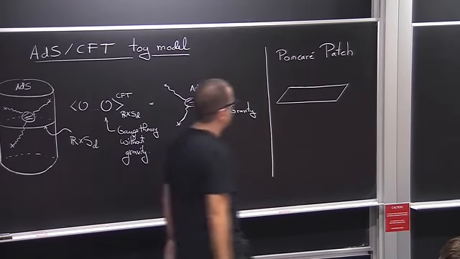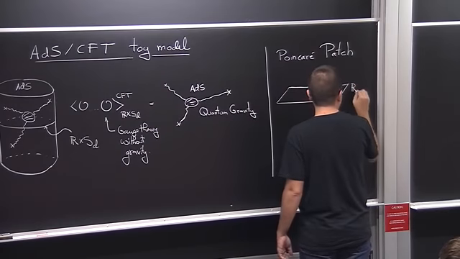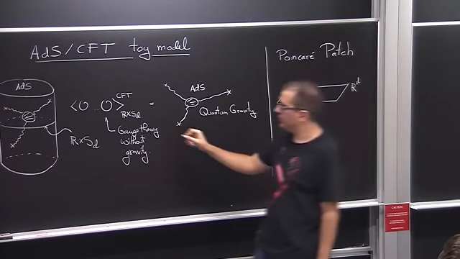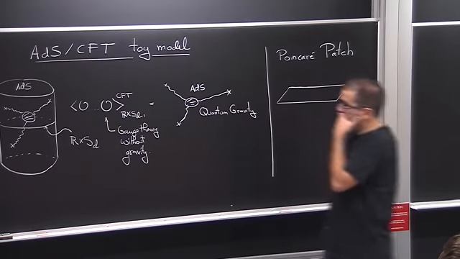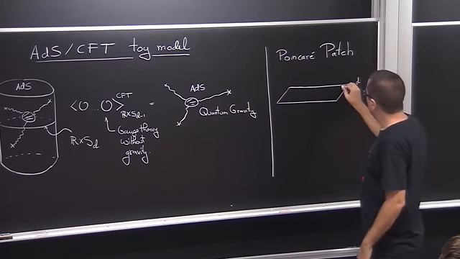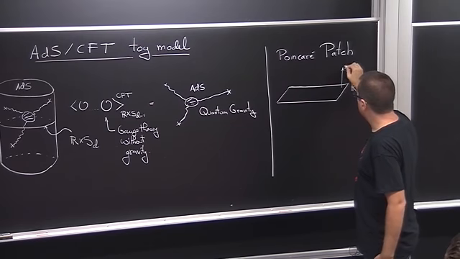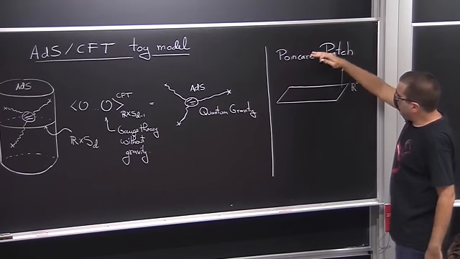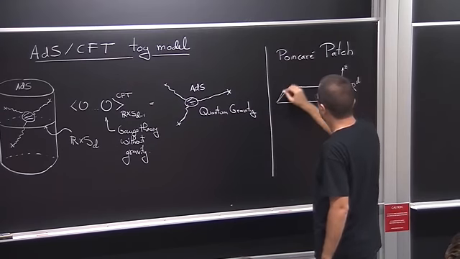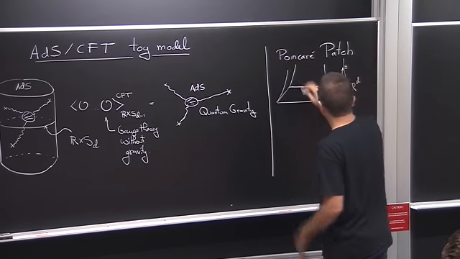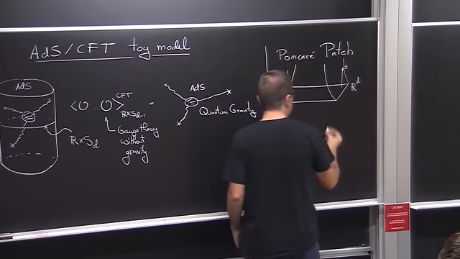Where the boundary of AdS now is R^D, which, by a Weyl transformation, is related to, here it should be D minus 1, R times the sphere by a conformal transformation. And then we have an extra direction, which is a radial direction. So we have our plane, our universe, and then we have some extra direction, and you have several copies of Minkowski spacetime becoming smaller and smaller as you go inside this radial direction.